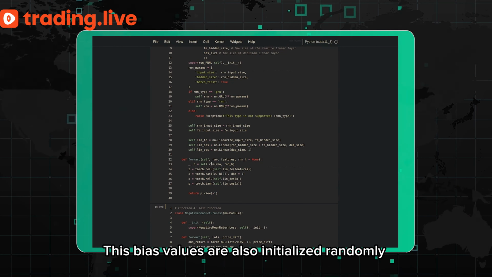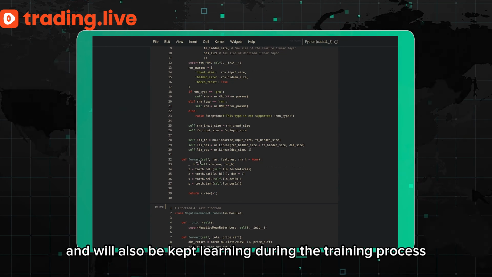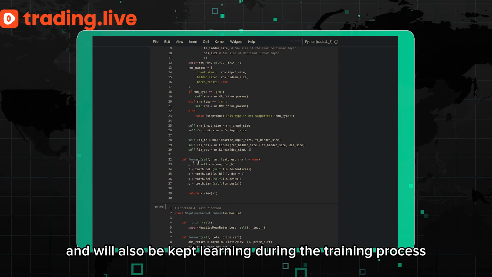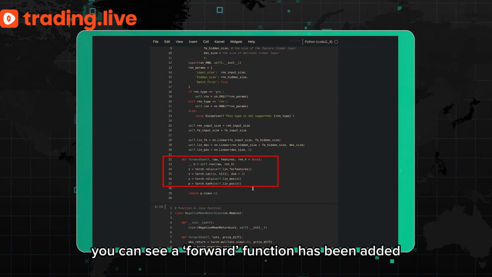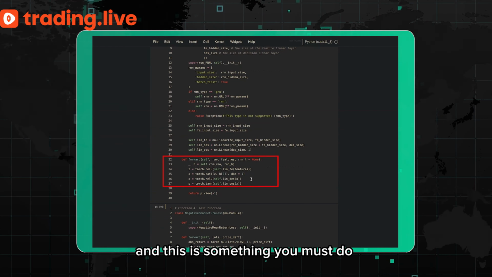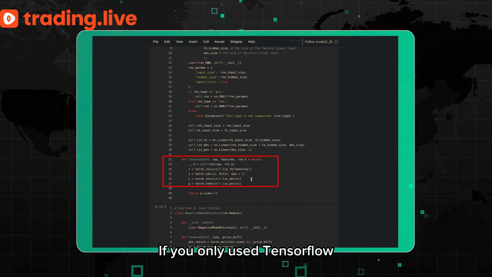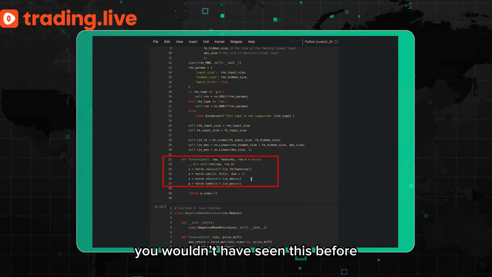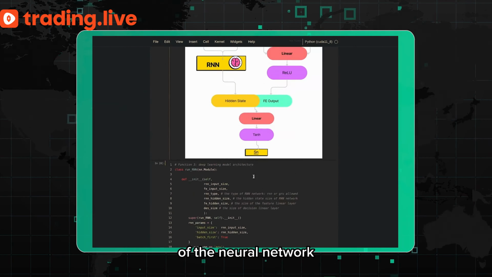The bias values are also initialized randomly like the weight matrix and will also keep learning during the training process. After that, you can see a forward function has been added. This is often called the forward method, and this is something you must do when you make an AI with PyTorch. If you only use TensorFlow, you wouldn't have seen this before. What it does is define the forward path of the neural network.